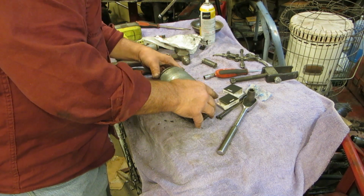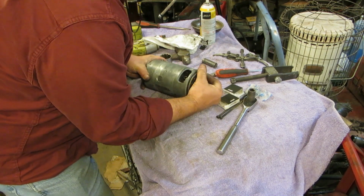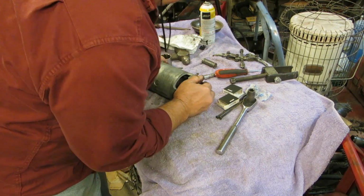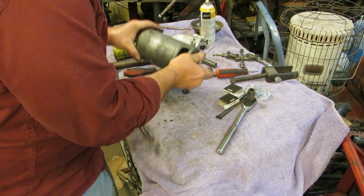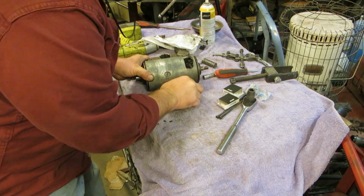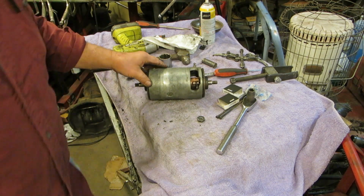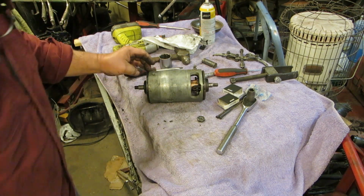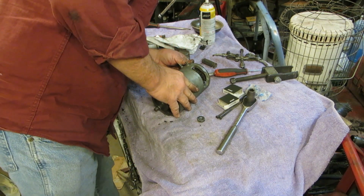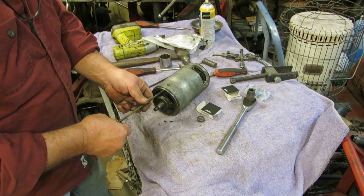Let's see here. There's that. We're going to have to kind of position that, slide that into place. It looks like she went into place. And our ring is still in there. The little funny shaped washer is still in there, I can see. Okay, can you guys see what's going on? Okay. And we have grind marks right here, so those will go in there.